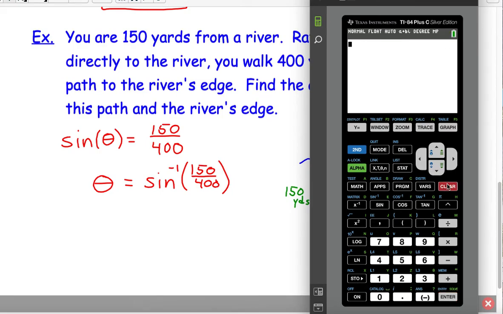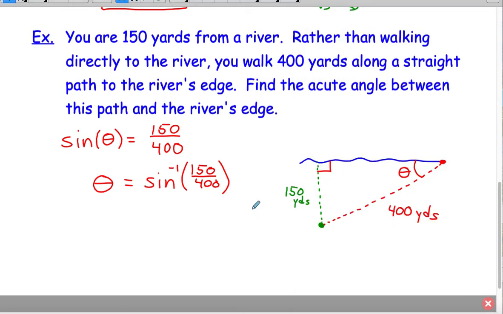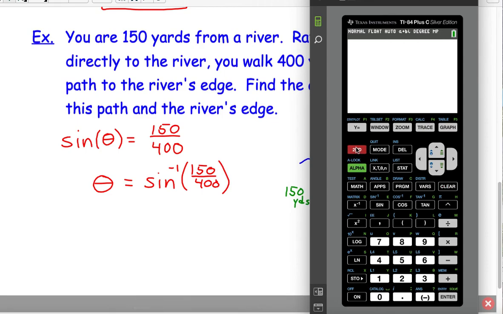So on my calculator, if you look at your sine button, probably above the sine key on most scientific calculators is a sine inverse, or that sine -1. It's important to understand that it's not like a number to the negative first power. This is a common mistake students make. If I said, what's 5 to the negative first power, you'd say, oh, that's 1 over 5. But if I say a function with a -1, that means the inverse of the function f. Okay, so find that inverse sine button on your calculator, and that's second sine.